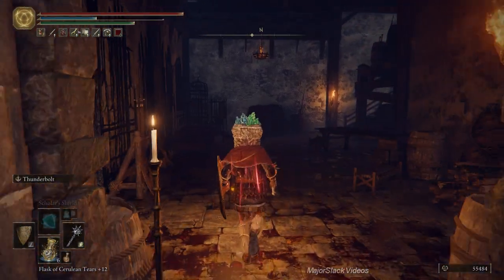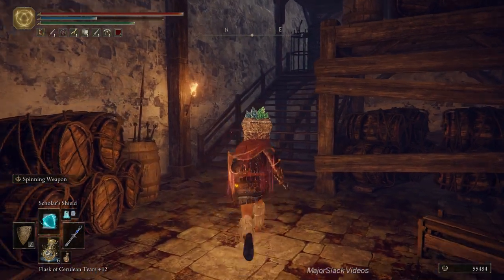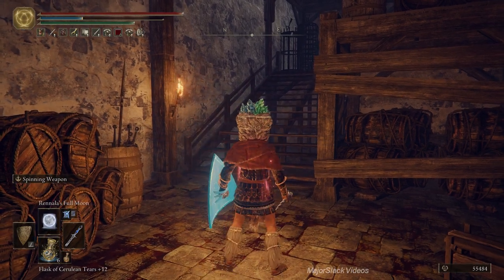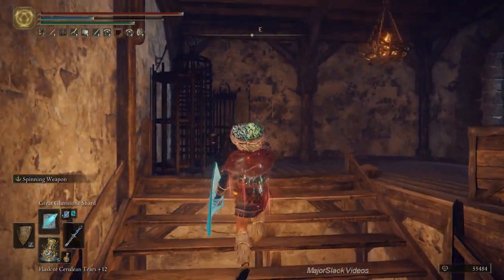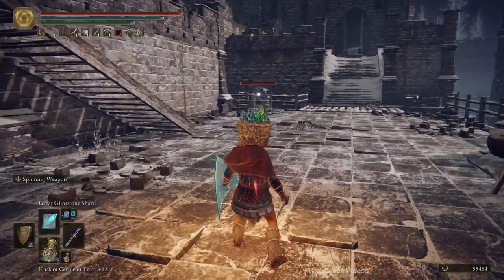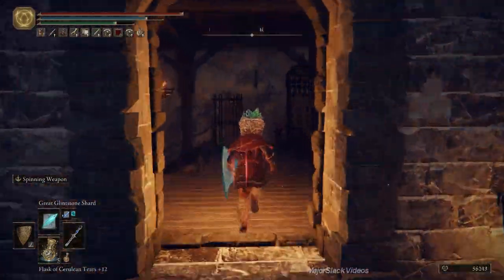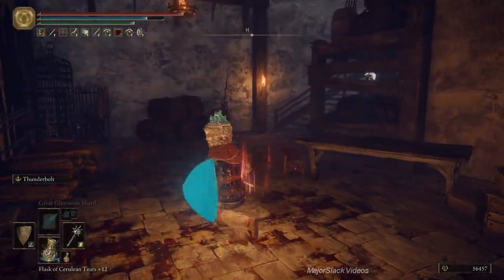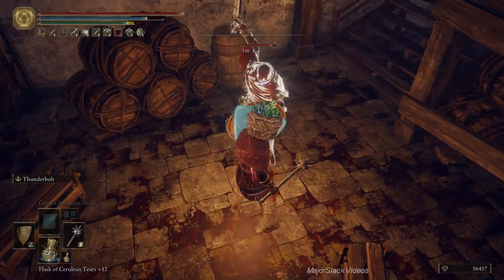Some light on the subject here. All right, so start with Scholar Shield. Switch over to Great Glintstone Shard as we refill, don't want to be caught short. I'm gonna come out here, see a spectral. It's gonna spawn right there. Quickly now. Right? And run away. Switch over to your Morning Star. Get right in here and get ready to do a guard counter. Just hit him, but he doesn't do anything.